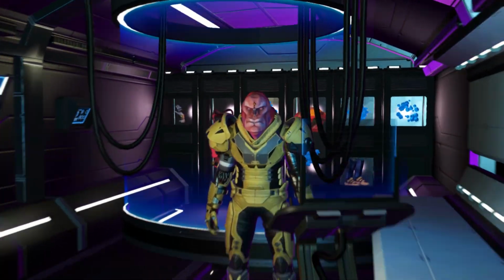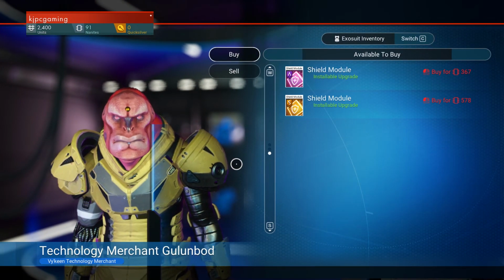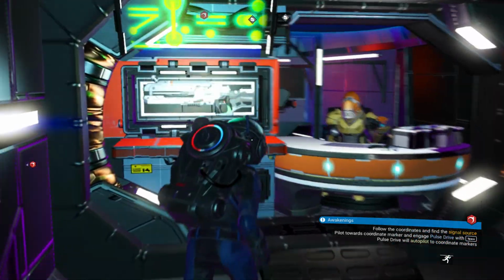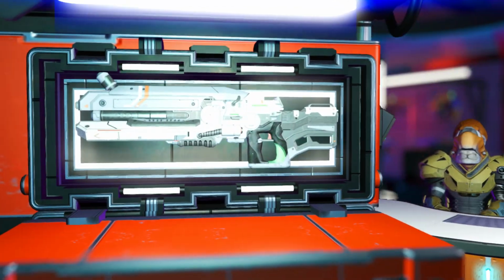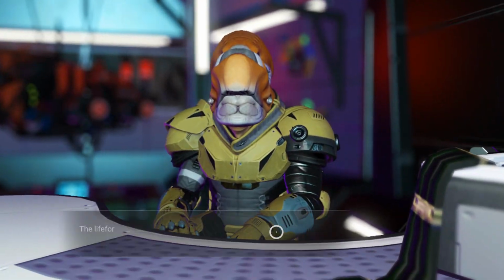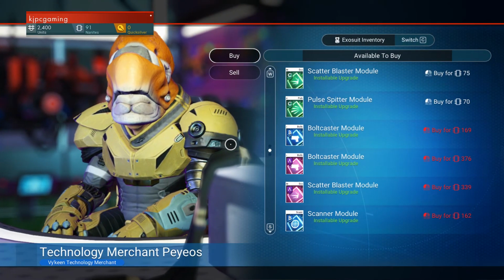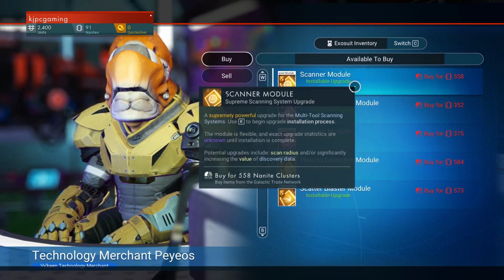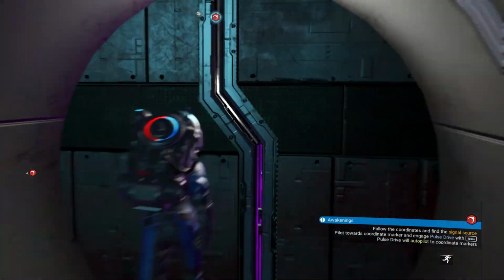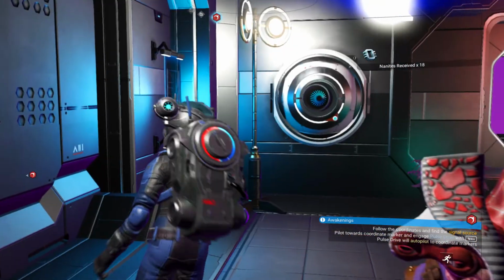And let's see here. What do we got? Underwater life support shields. We have a huge B-class rifle. And oh, we have an S-class scanner. We need to work on that. Here's some of it.